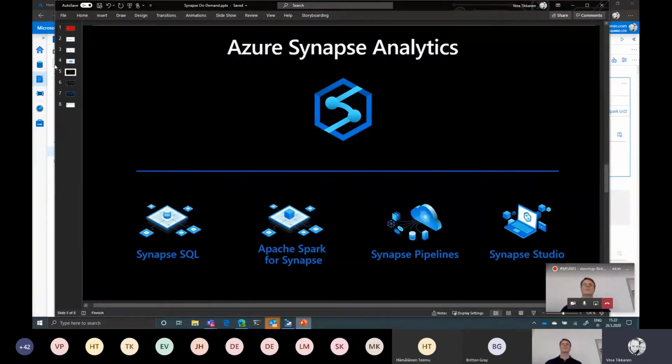Or you can, as we will see shortly, use what's called on-demand SQL, and that's a SQL Server compatible endpoint, which you can connect to with Management Studio or whatever tool you are used to.